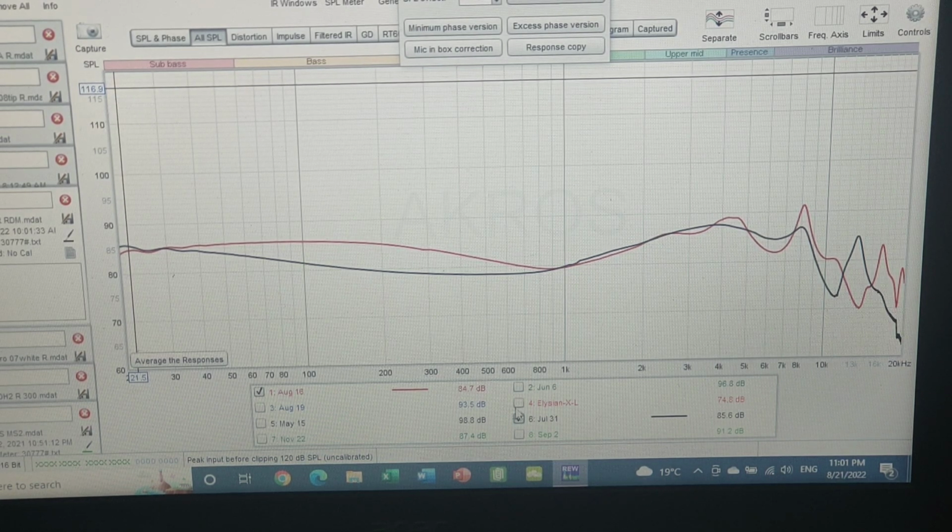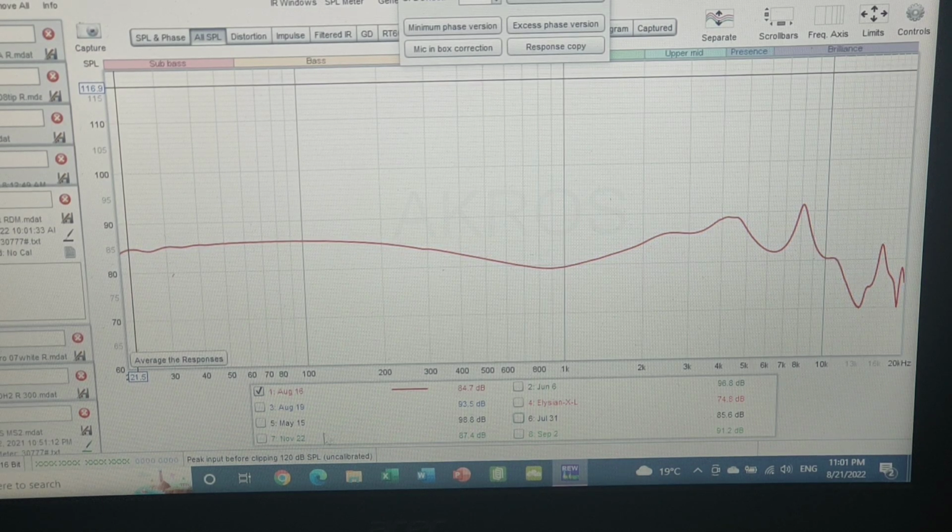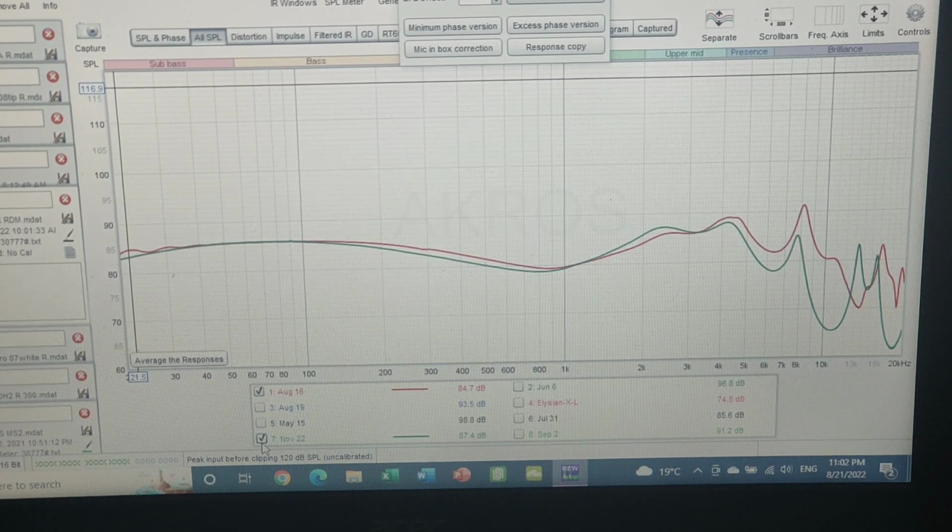That's the truth. But there were 2 other IEMs that I didn't mention when I was reviewing, and my fault. One of them is a hybrid, so it should have been here, and the other one is a single DD. The single DD is the ICO, the OH2, and that's the graph. It's almost identical in the way the bass and everything is done. The problem with the ICO is kind of the same problem as the Ormosia, which is the way that the mid bass is emphasized. It just makes things not as clean as we would like in the mids. It's not offensive, not a deal breaker per se, but when you consider that the OH2 costs $70, you have other IEMs which are superior and cost way less.